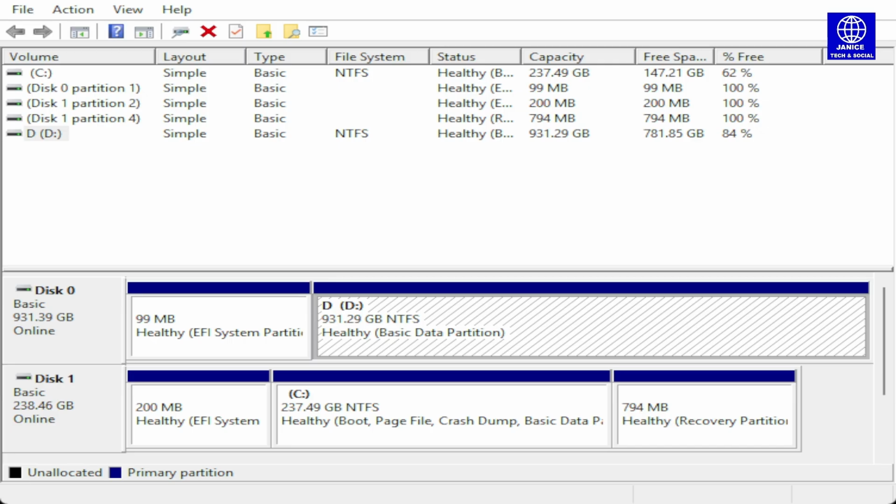And if it's unallocated, the data may be at risk, so you don't format it, and see whether there's an allocate button. So basically this is the disk management section to check your disk drive, what's happening. And then another thing, if you have checked all this already, maybe it's your hard disk problem.